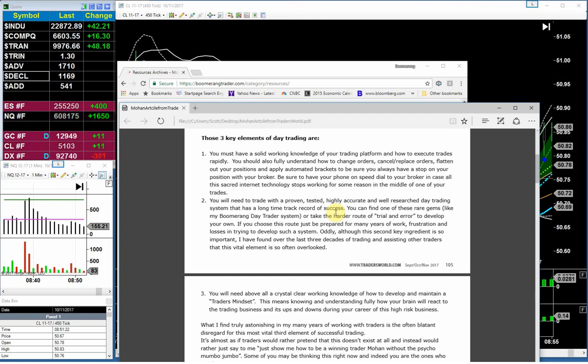Good luck finding one. Fortunately, you're part of our Boomerang Day Trader program. You've already found one. But I'm telling you, I have not found any out there in the industry. Maybe they're out there. Where are they? Why haven't I seen them? Why aren't they running ads? Why aren't they in the various places I go to jointly advertise or put stuff up? Nobody gives you exact crystal clear trades with a crystal clear stop and then has records of those exact trades and stops like we do. If they do, I haven't seen them.